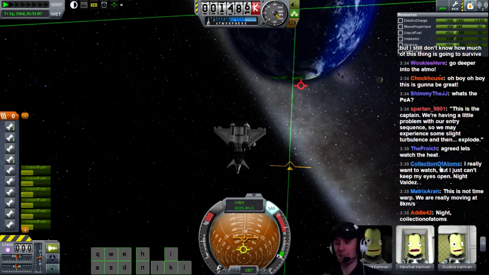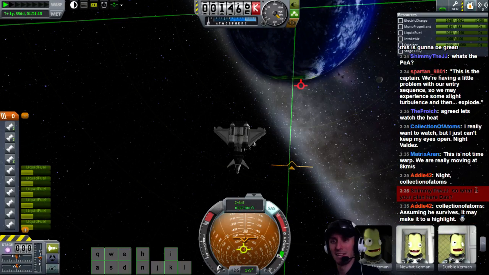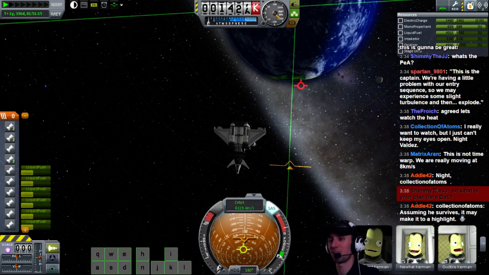Go deeper into the atmo. That is why I saved. So what is my plan here? To slam on the brakes and see how much this actually breaks us.